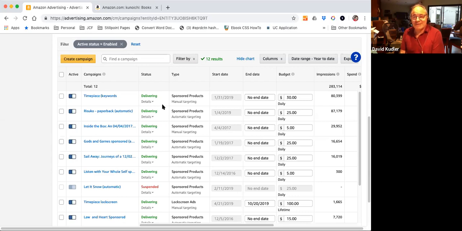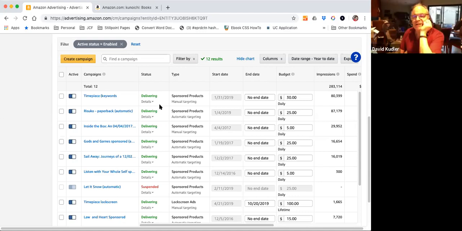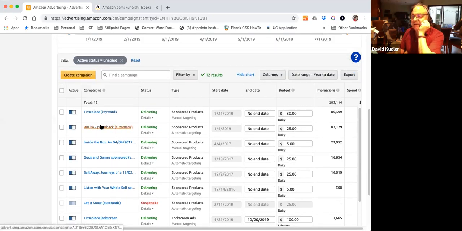I don't know. I mean, at least as a strategy, I think David touched on that you can have the automatic placement. In other words, Amazon is choosing the keywords, as opposed to custom where you're choosing the keywords. I think it's a smart idea to set up a campaign doing each one and seeing which works better. This is called A/B testing, and with advertising, A/B testing is really important. Yeah. And that goes to things like deciding whether you're going to go with the automatic placement or with keywords.